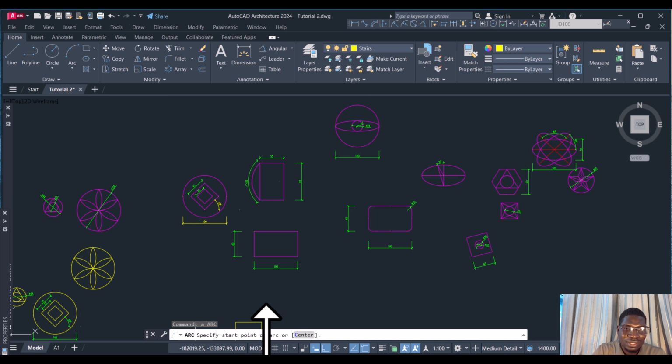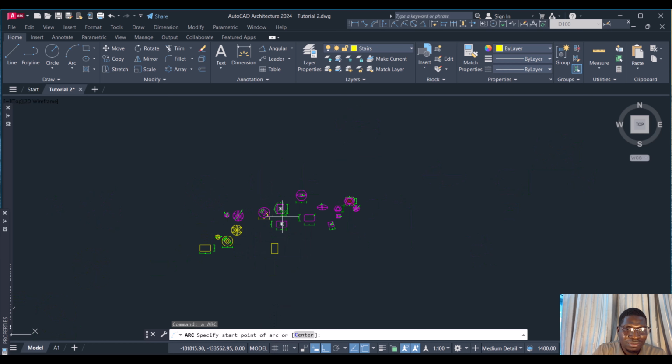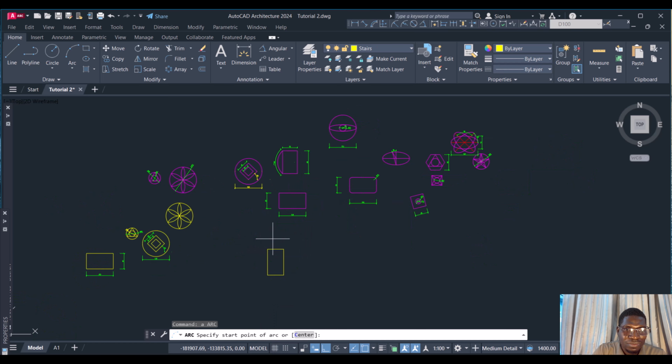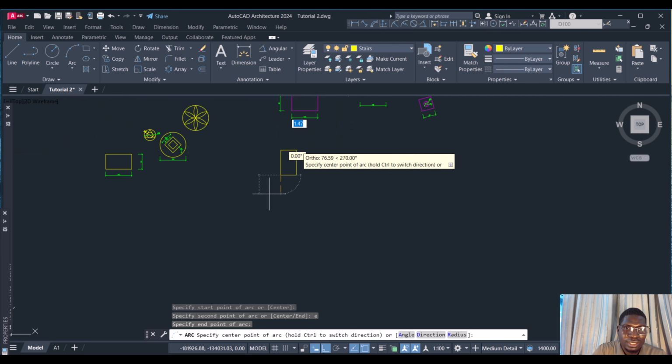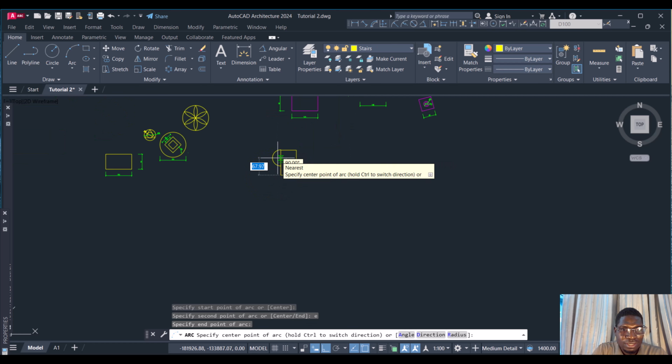Specify start point. So I'm going to click on this point as our start point. Now the next thing is we want the end, so I'll click E. You can see we have center, end, so I'll click E, enter. So I'm going to click on the end here. Now the last thing is it specifies center point of arc.